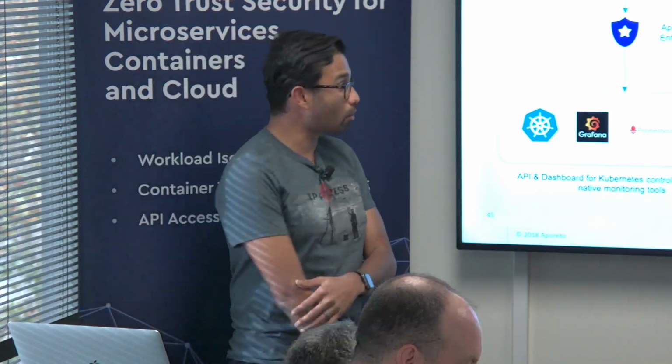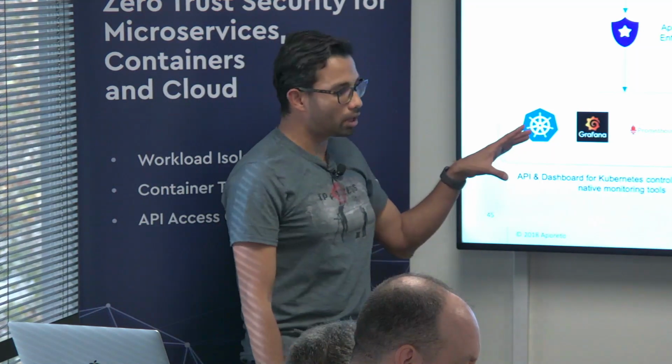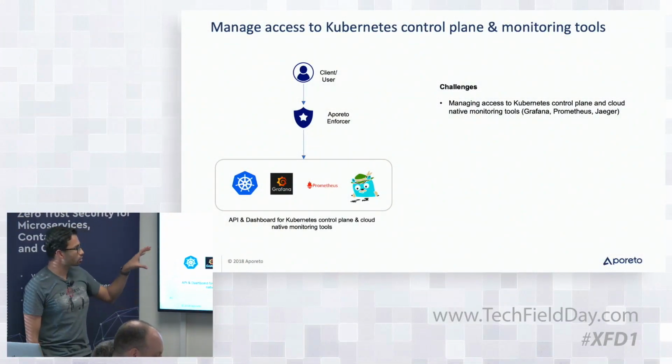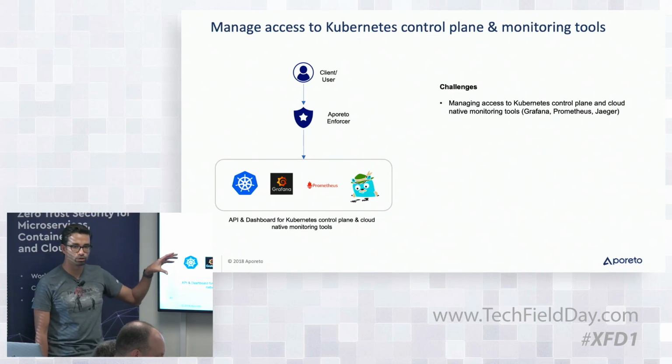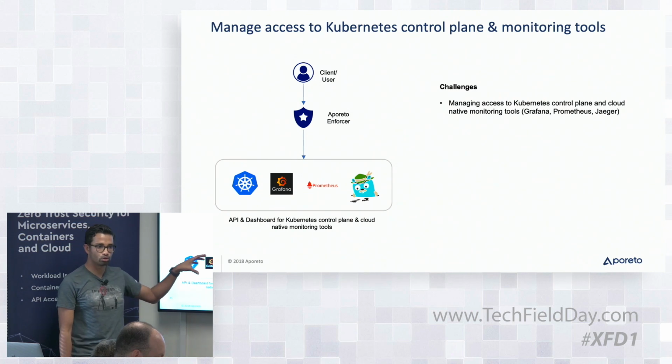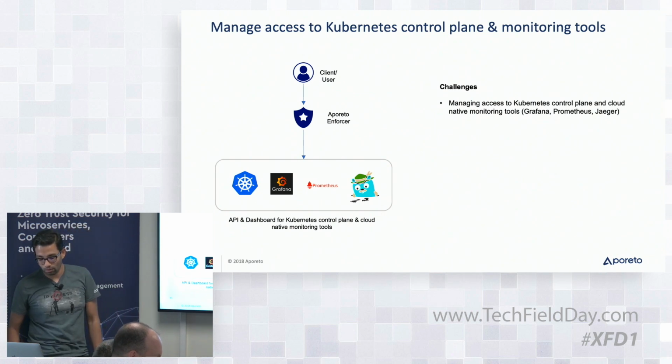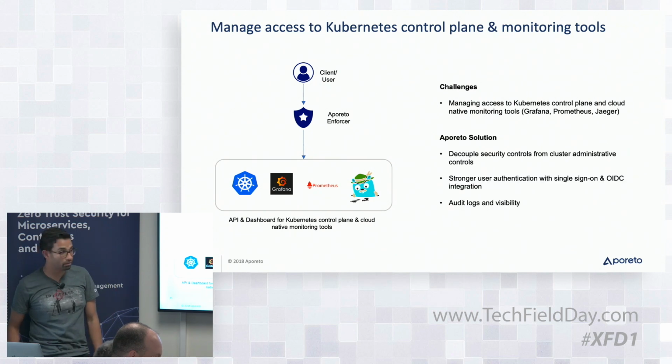We're going to elaborate a lot more on this. I'm just going to quickly cover it. But user access or client access to tools that are used in your environment, like for instance Kubernetes. Who should have access to a Kubernetes control plane, and what methods should they have access for on that Kubernetes control plane? That's an important problem to solve. And in fact, that's one of the things we'll demonstrate to you and how it actually helps solve a recent issue that was identified in Kubernetes.